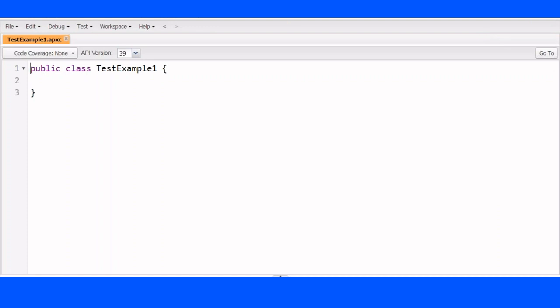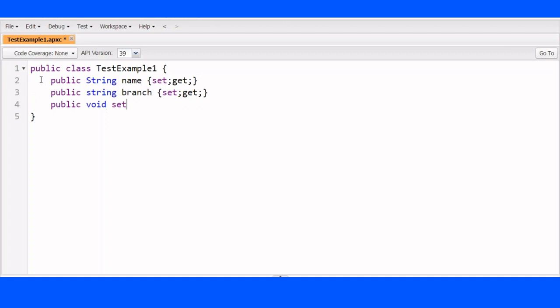So I want to create a class and a test class. In the class we have variables, public string name and public string branch. Then I have a method, public void setData.